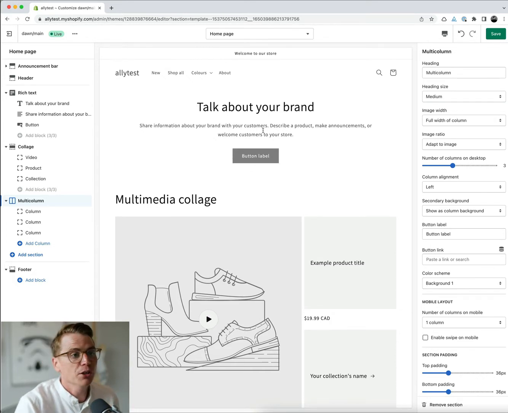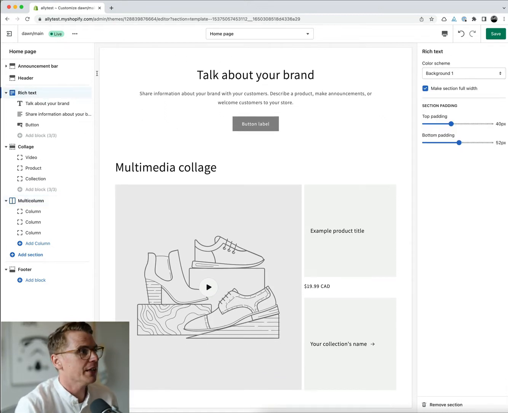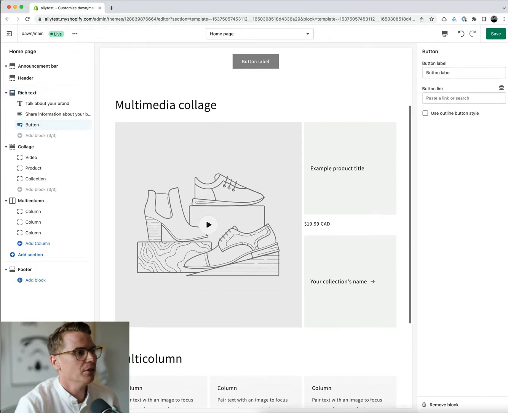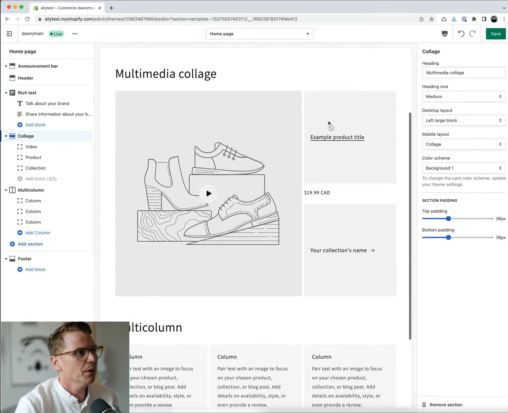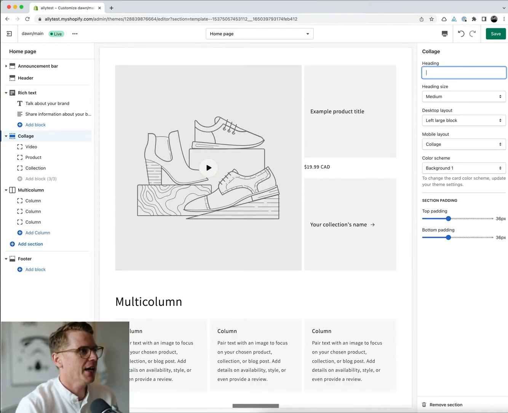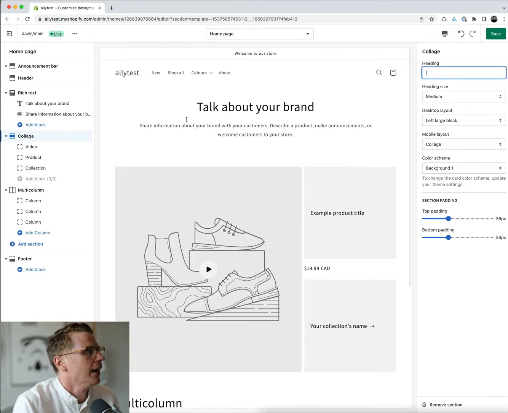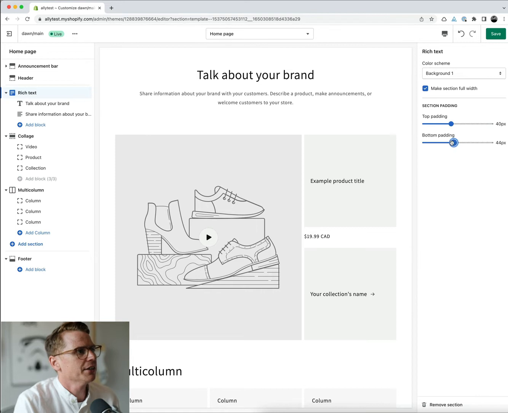So let's take a cue from the default content for rich text to give the merchants using this theme a space to talk about their brand. But rather than limiting to just this rich text area, we'll use all three sections together. So right away, we can remove the call to action from this section. And we can go into collage and get rid of this header. And let's pull these things tighter together as well.